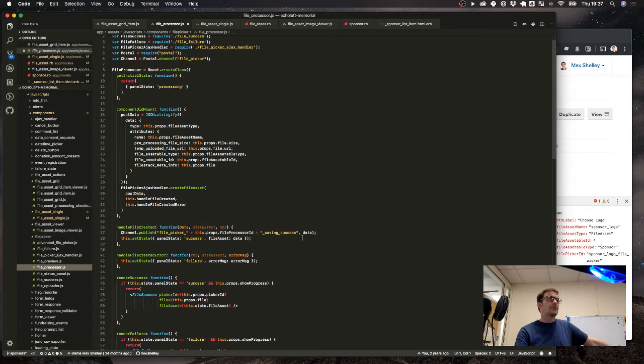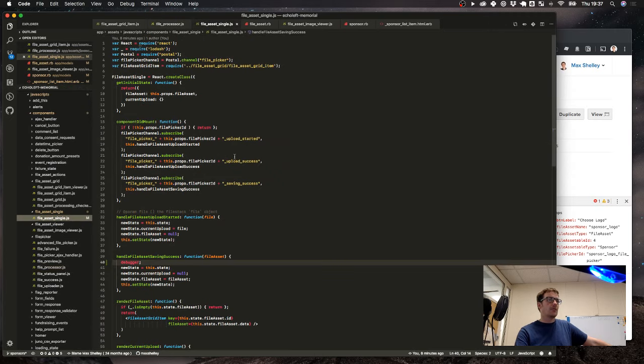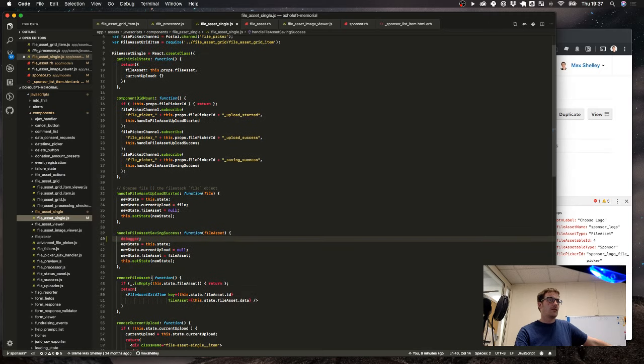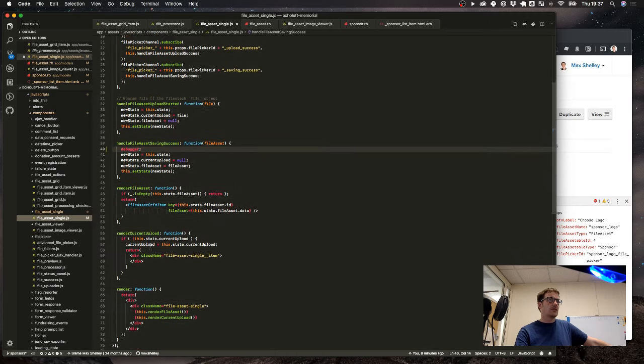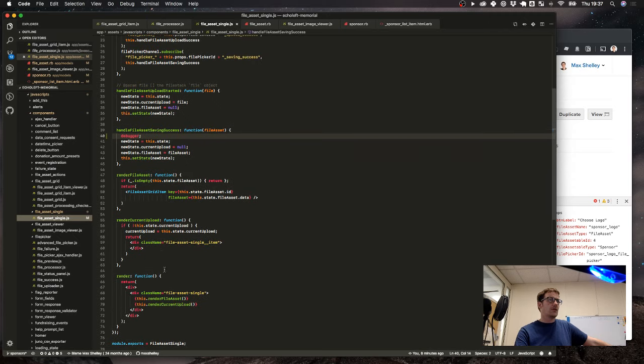And it is up to the file asset single to pick it up. That then drops in here with the file asset, which updates the state of this, which then renders the file asset grid item, key, and file asset.